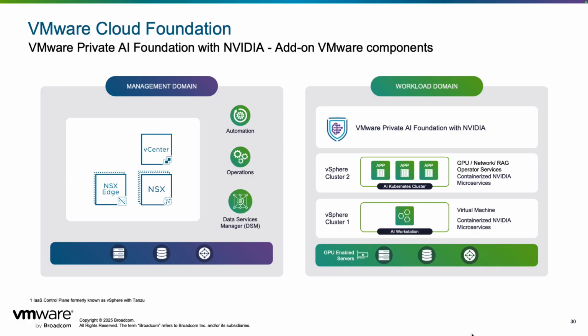Once the model is reasonably well tested, we would bring it down from our Harbor repository where we store it and bring it into a Kubernetes cluster for scalability testing. So both of these things, the AI workstation and the AI Kubernetes cluster, contain NVIDIA components, containers or microservices, which help the data scientist to run their model or to augment their model with a vector database. So that's the high level.